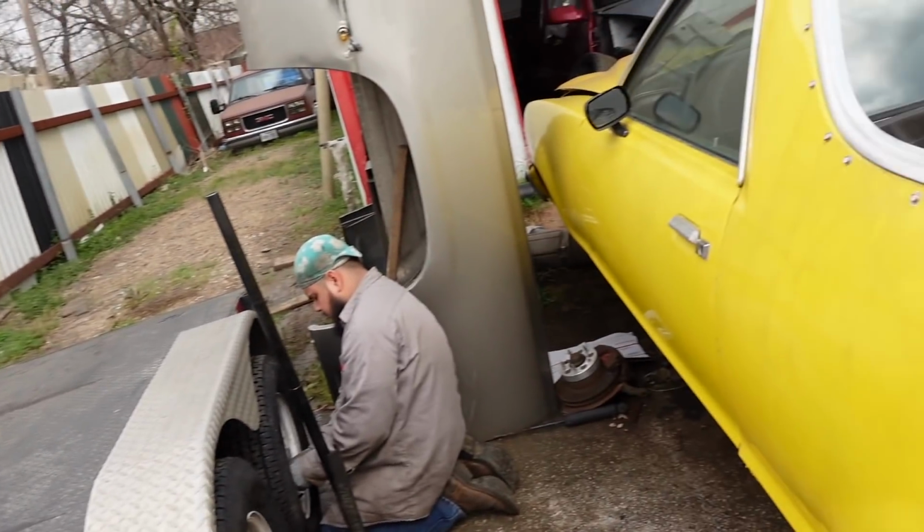I had to go buy some tires for my trailer. My boy Elisa's right here, hard at work, putting them in. Our boys from Husky Trailer, man, hooked us up with some metal that he had laying around. So I'm gonna go over there and pick it up right now.